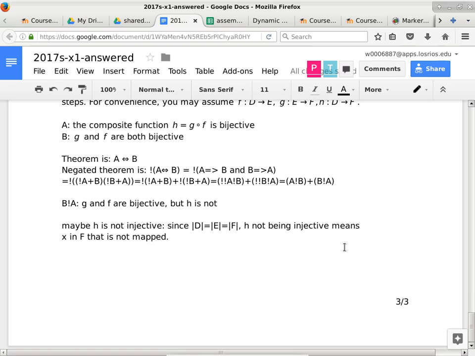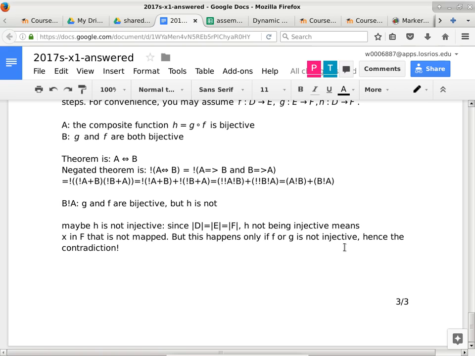Okay. So at this point you can say that this happens only if F or G is not injective, and that is a contradiction. Because you're given that G and H are both injective, and now we come to a conclusion that they cannot be injective because H is not injective. So we have a contradiction, proof is done.